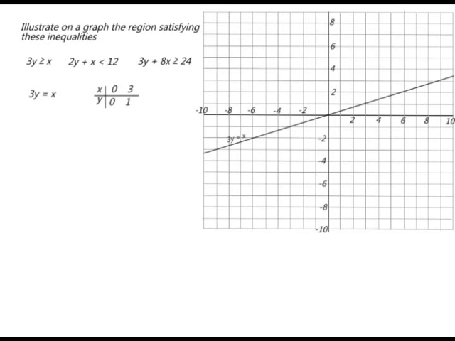Where do we shade? We cannot take point 0, 0 as the test point because it lies on the line and it won't give us much information. So let's take a point below the line like 4, 0. And again, you can even take a point above the line, actually anywhere on the graph. We substitute the values in the inequality. 3 times 0 is greater or equal to 4. We get 0 is greater or equal to 4. Of course, this is not true, and so that point lies on the unwanted side of the line. We shade it out.